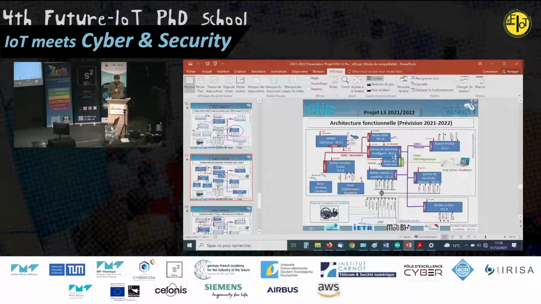Voilà, on a proposé cette architecture et ça s'approche de plus en plus de ce qu'il y a réellement dans un véhicule. Vous voyez au cœur, vous avez un boîtier de servitude intelligent et on communique via bus de communication entre un CAN primaire, ici, et un CAN secondaire. Donc là, dans un véhicule, vous avez ce genre d'informations qui sont véhiculées via le boîtier de servitude intelligent. Et vous avez des informations venant de l'OSV qui sont la vitesse, la température, l'angle volant. Vous avez différentes choses qui passent dans les bus de communication et qui permettent de faire fonctionner le véhicule comme un vrai.